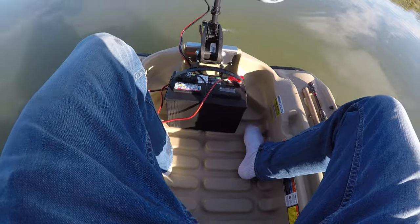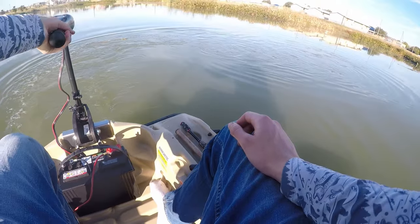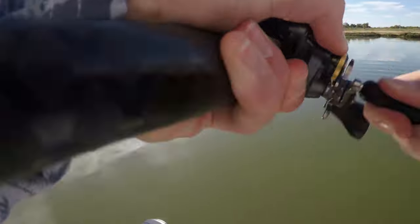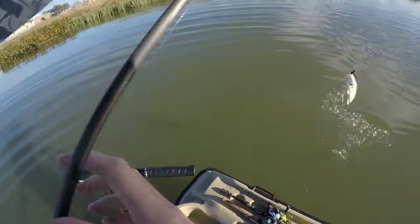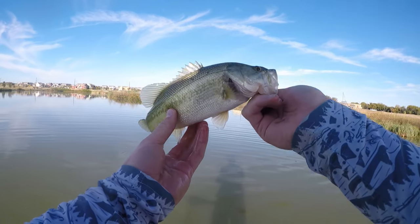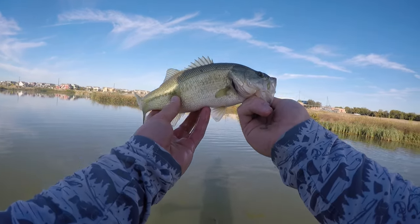Let's crank her up and see what she's got. Oh yeah — we can really, really move if I need to, that is awesome. There we go — there's a fish! First ever fish out of the John boat. First ever fish out of the John boat, guys. A little healthy one-pounder, really good bite and fight. I just love it, man — first of many, I'm sure.